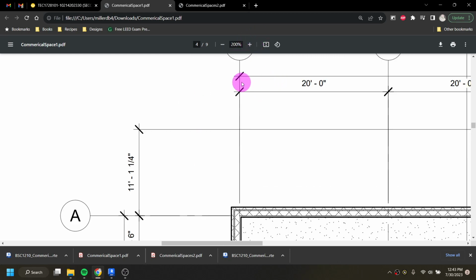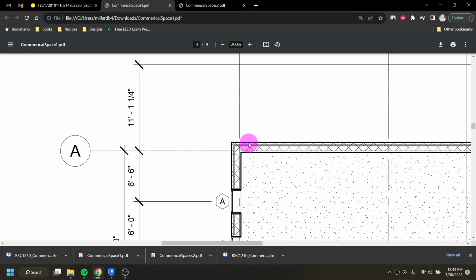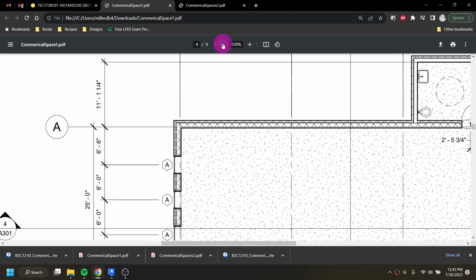So we are measuring things just based off of this grid. These grids are 20-foot spaced, and they've already been spaced that way for you. But we can see here that the inside of the core of this wall is what we're basing that off of. So one thing to keep in mind when we go to place our walls and where we want them to go.